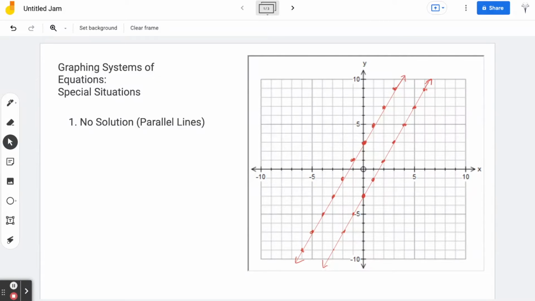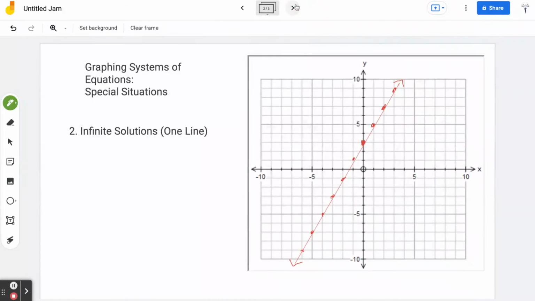Okay? So you'll notice that these two particular lines both have the exact same slope. If I show you the slope here, they both have the slope of up 2 over 1, up 2 over 1. So both of these lines have that exact same slope. What you'll notice about these two lines, however, is they start in different spots. This one starts at +3. This one starts at -3. So these two lines with the exact same slope, starting in different spots, are parallel lines and will never touch.